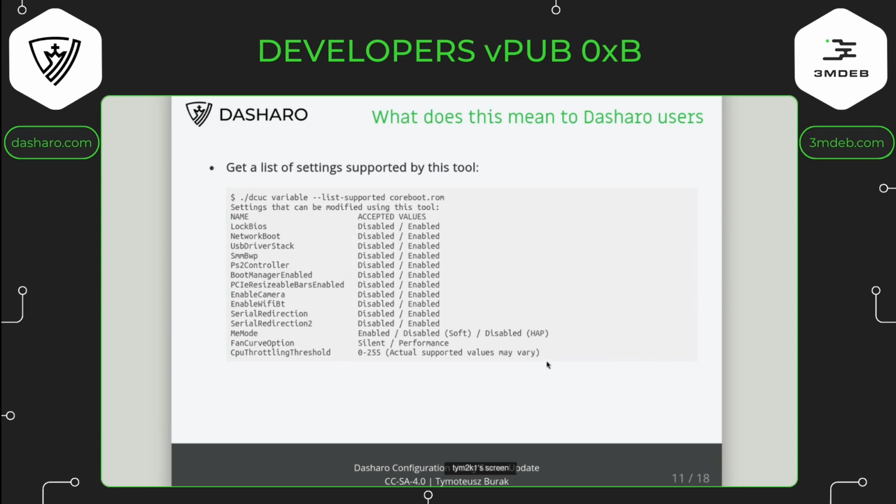Oh, and the values may vary between devices. There's also a note in the repository, but you can see the CPU throttling threshold has this note that actual supported values may vary. So it's not perfect in that regard, but I think we'll talk more about this in the Q&A, because like I said, I didn't work on it.